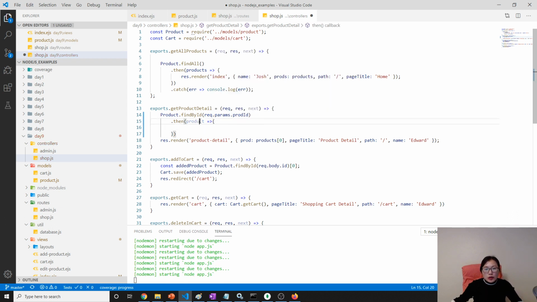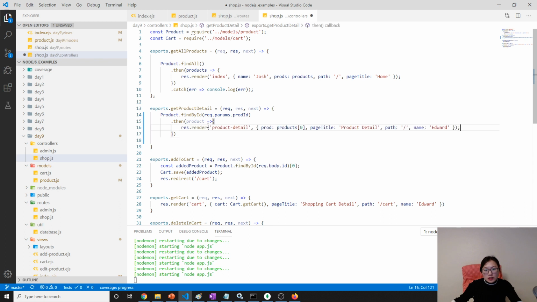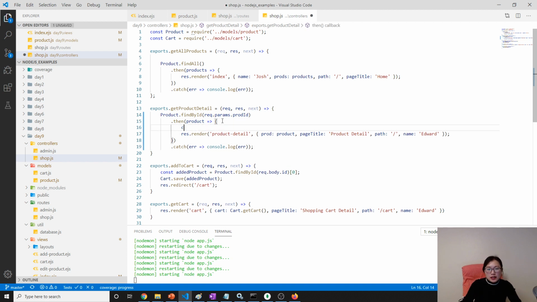And once we get a product, we will render. And here we will change this original array to this product. And if there are errors, we will do the catch on the errors, okay? And one thing we can do is here, we can console.log the product and see the value, okay?